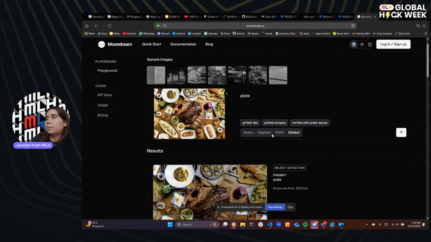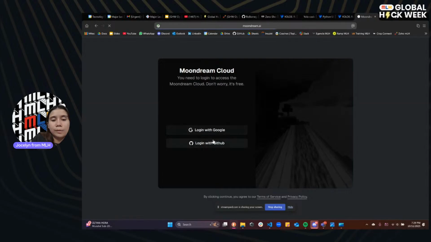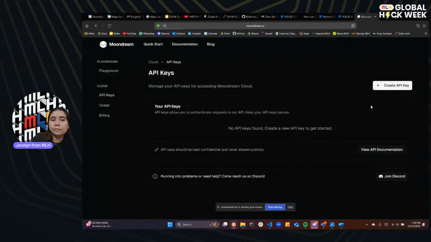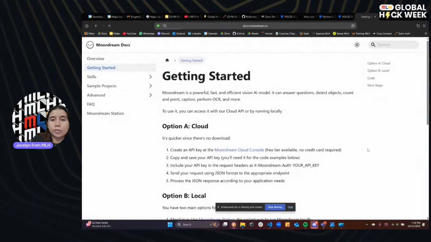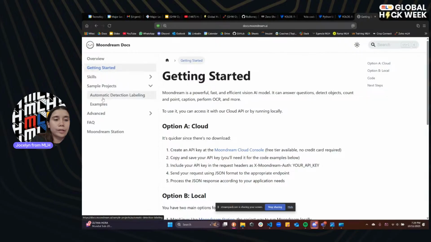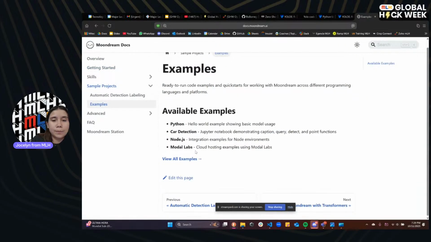Awesome. So basically, with this, we are testing what Moondream can actually do. As I was saying, this is a playground. You can actually go ahead and interact with this. Let me share this one with you in the chat as well, so you can play around. And now that you see all of the cool capabilities that it has, you can apply those capabilities into your projects. So if you go into API keys, you can log in with your account and get your free API key in there. So you can start creating. And then you can also view the API documentation in order to test all the different things that they have. And you can also see some of the sample projects that they have with examples. Hello world example using basic model usage.